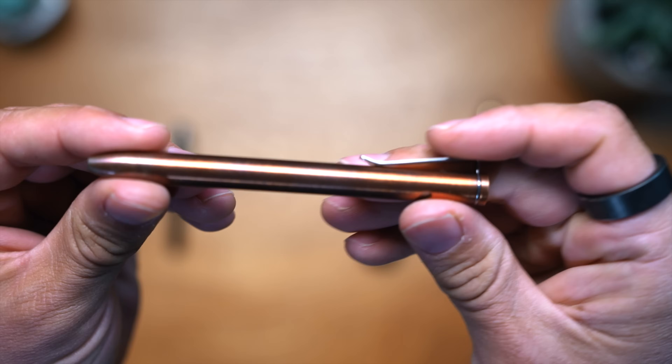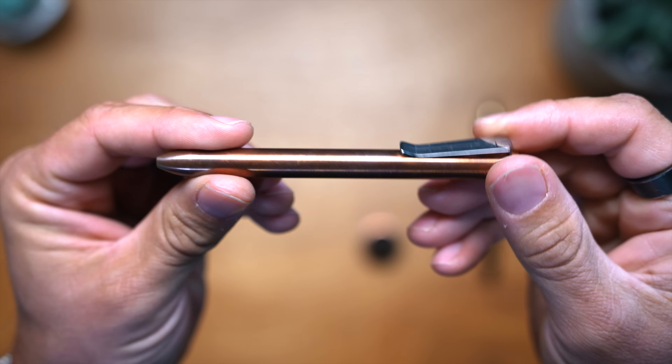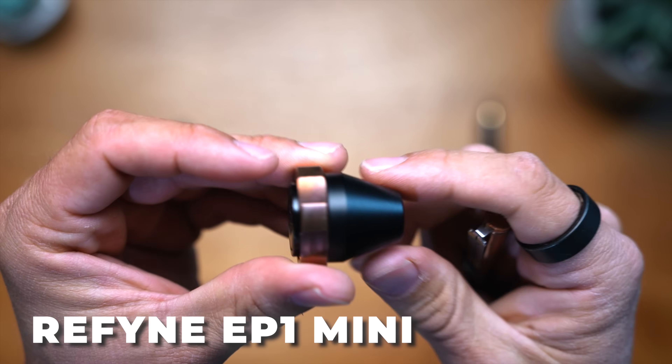If you want a desk pen rather than a fountain pen, this is the Refine EP1 Mini — here in copper. It comes with a little desk stand that you can plunk it in. Because it sits right next to my keyboard, it's perfect for jotting something down quickly or sketching on a call. It's also a fidget toy — you can spin the little spinner on it, and it's a bolt action pen which I end up clicking all day on calls when I'm on mute. These are mid-priced and great as an EDC pen or a desk pen.